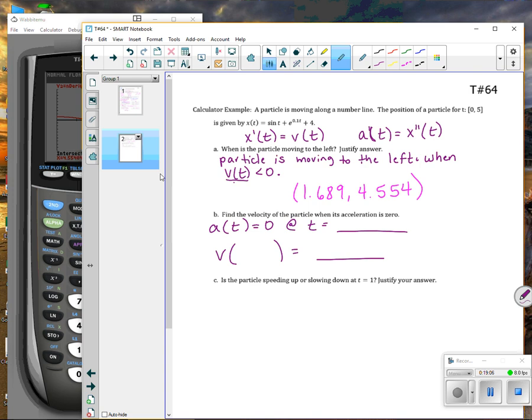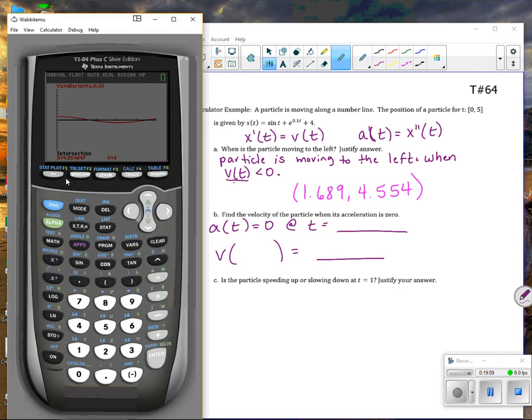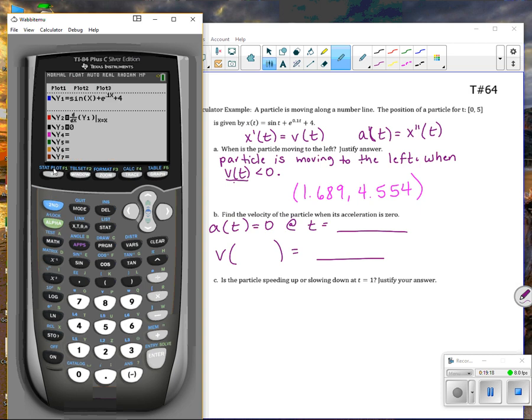So now I don't want to really graph the velocity, I want to graph the acceleration. So I'm going to go back to my y equals screen. I'm going to unhighlight this. So I just remember y1 is position, y2 is velocity, and I'm going to ooch y3 down, and for y3, I'm going to do the derivative of y2. I get that the same way, alpha trace, I put in a 2 and the x there.